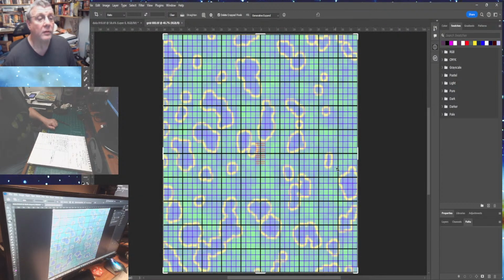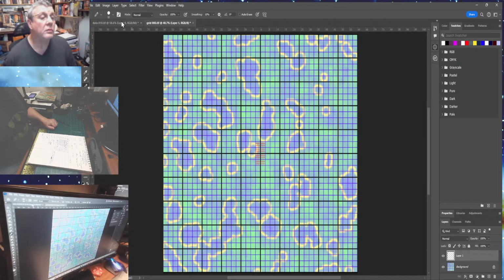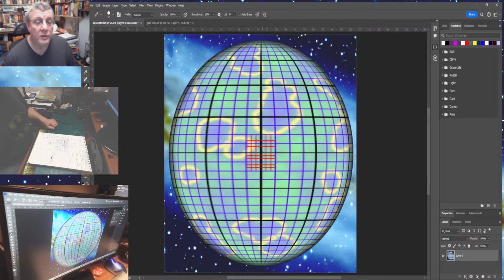Right. New layer. We want white. Pencil tool. East and west. 1. And definitely just a kiss past the blue line.